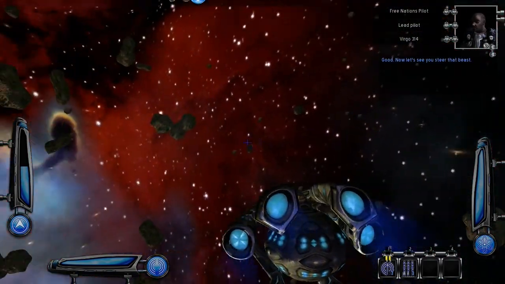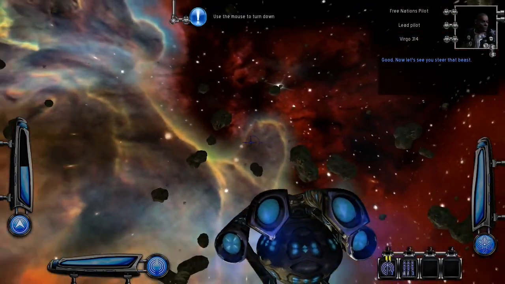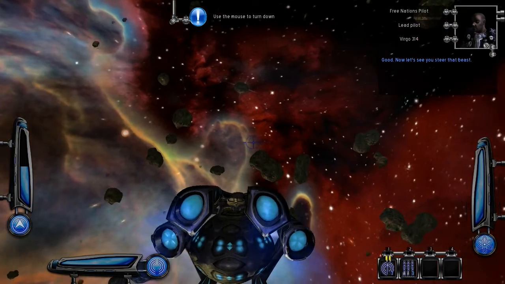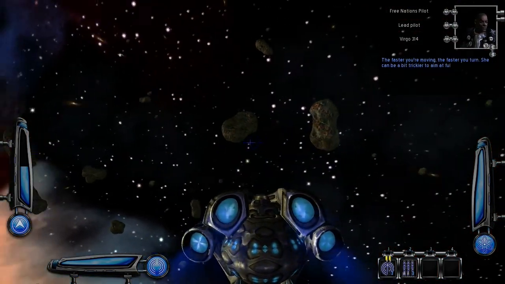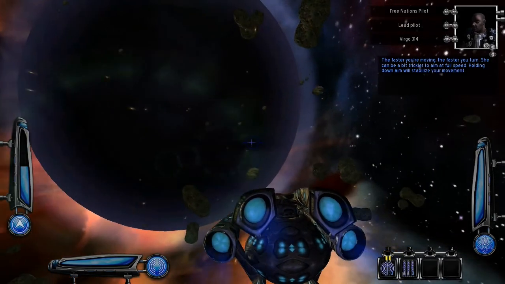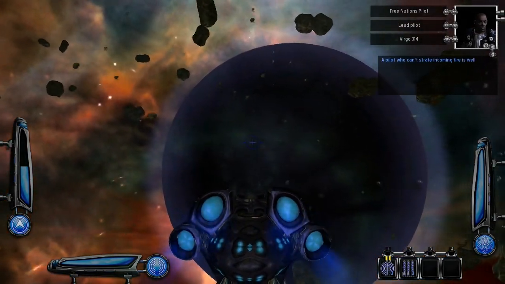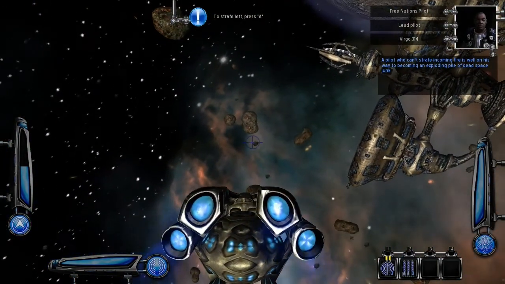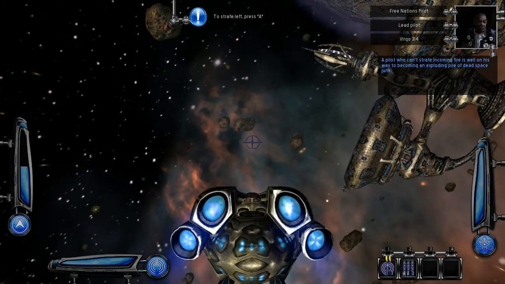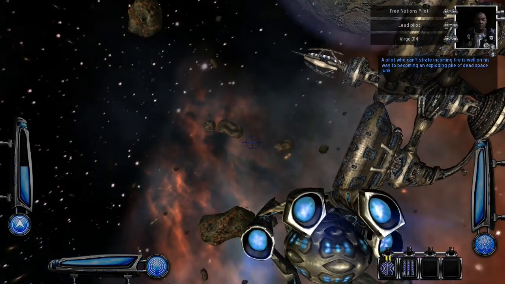Use the mouse to turn left and right? Yeah. Oh, what did that say? Use the mouse to turn down. Okay. The faster you're moving, the faster you turn. She can be a bit trickier to aim at full speed. Holding down aim will stabilize your movements. Gotcha. A pilot who can't strafe incoming fire is well on his way to becoming an exploding pile of dead space junk. So this is strafe left, strafe right.